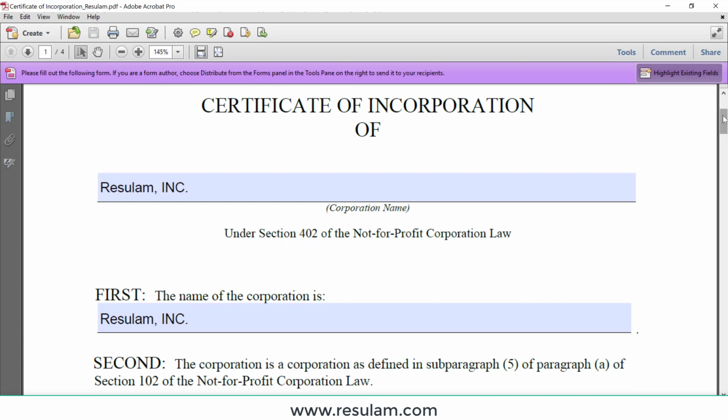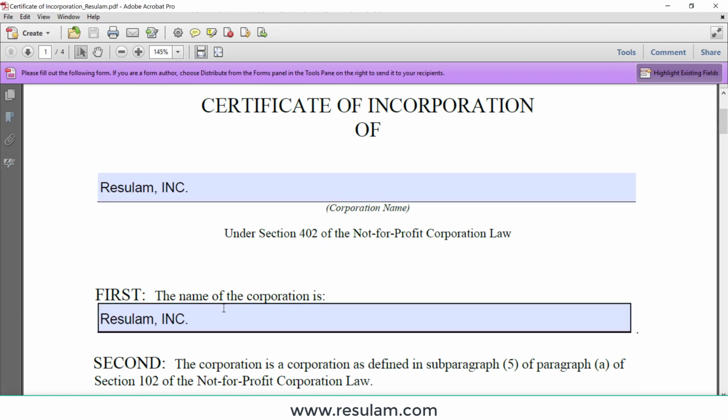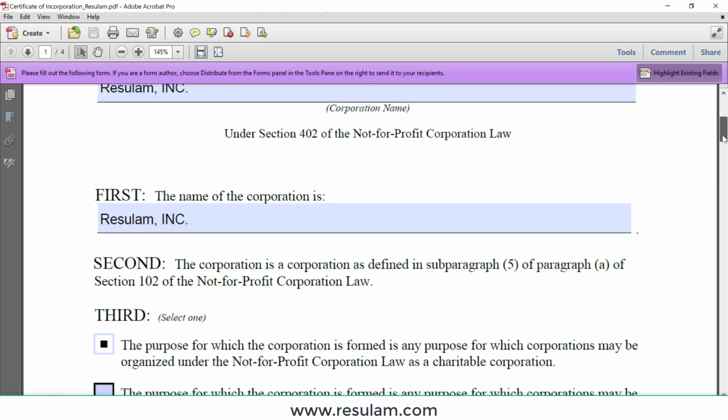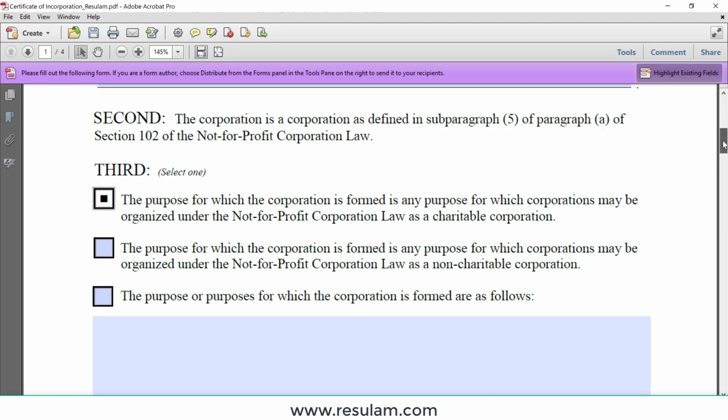The first line here is the name of your organization. The second line, which is the first article, is again your corporation name. The second article, you don't have anything to do there. The third article, for me, I picked the first checkbox.